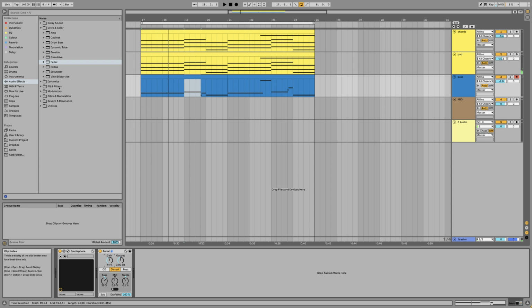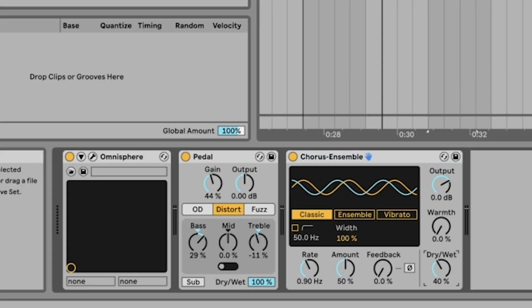We can add a bit of chorus onto this to make it wide. Pitch modulation, chorus ensemble. Reduce the dry wet. Use the high pass filter so it's not too muddy.